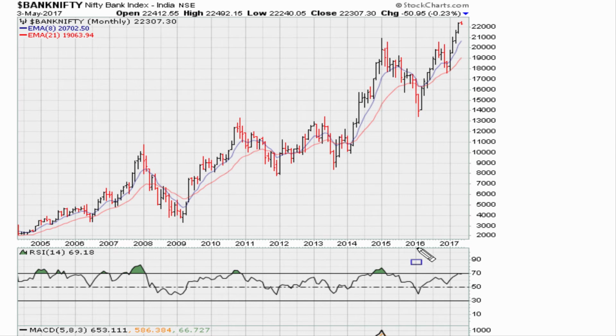So at the end of the day, if you want to look for one chart, one time frame to pay attention to, it is the monthly for the Bank Nifty, which should set the stage for the climate, or whether one should be aggressive long or very careful playing any type of breakout, especially in the banking and financial space.